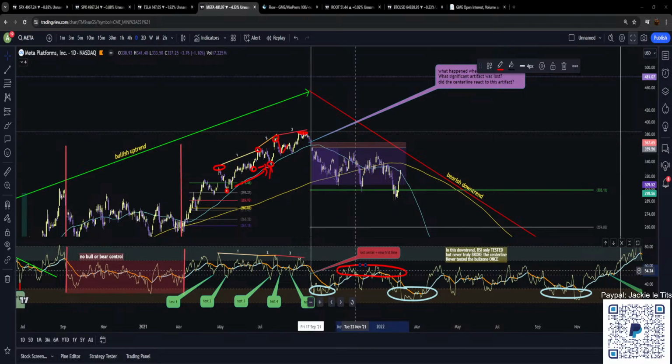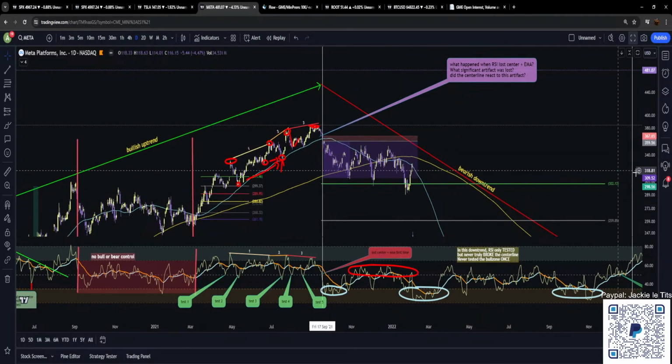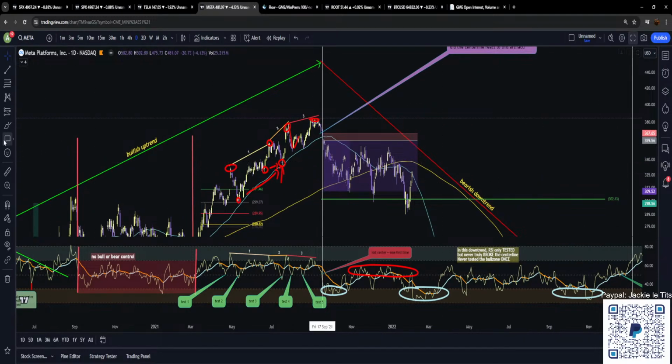We know they weren't. How do we know that they weren't? Because you never saw the RSI even sniff the bull control zone. Beyond the fact that it never sniffed the bull control zone, you guys, we are trend traders. Guys, tell me what this is. What's that? What is this? What is that called?